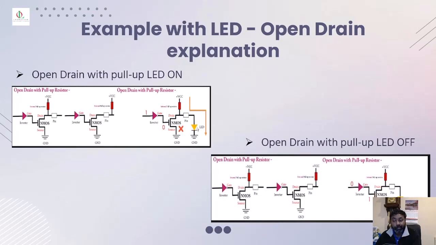Whereas if you want to keep the LED in an off state, you need to send an input or enable signal 0 that inverts to 1. That means NMOS is active, so nothing gets in and no voltage goes through, so the LED is in the off state. So that's the difference. Here the pull-up works with 1 coming through and sends the voltage through, making the LED glow. Here you're receiving 0, so the NMOS gets activated, nothing comes out of the drain, no voltage goes through, and the LED goes to the off state. So that's the explanation with the LED.